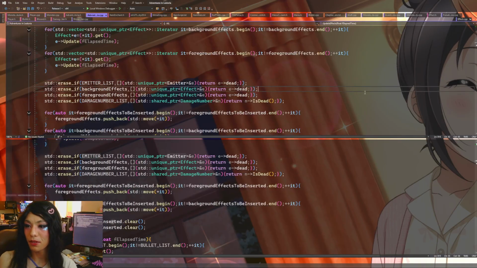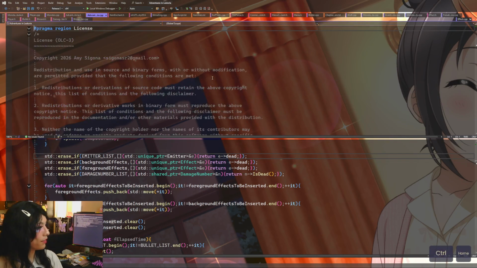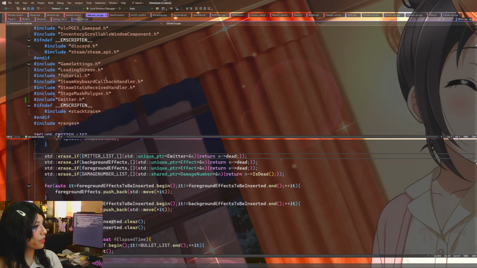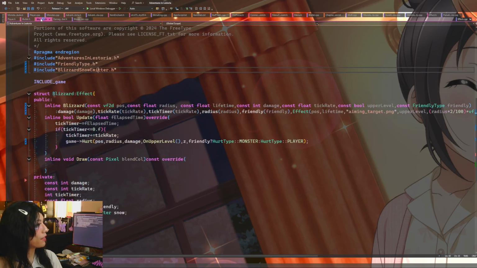It's still saying emitter is an undeclared identifier, so that must mean I have another circular dependency. Maybe it's coming from Blizzard, because Blizzard itself uses inline functions, and that also includes the Blizzard Snow emitter, and this would include emitter, so this would depend on both.